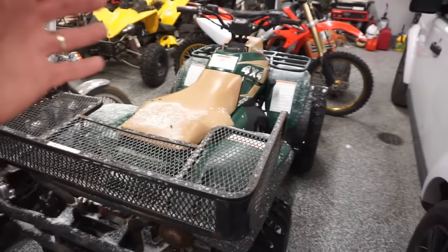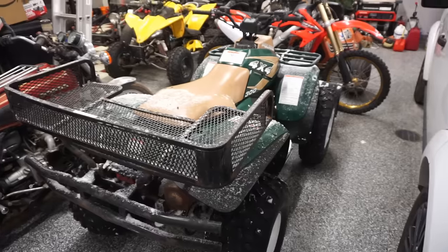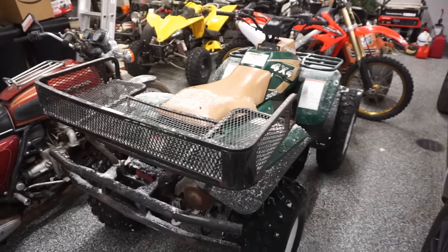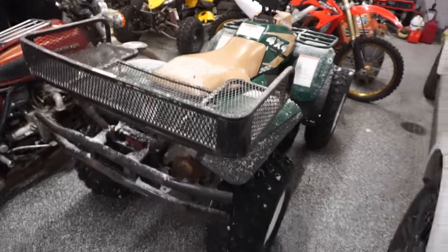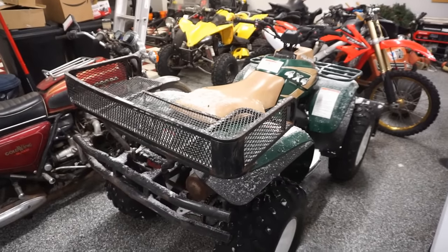So hopefully you guys enjoyed the video on this thing. We got some plowing in. We got to fix up a crappy Polaris. All the Polaris's I get are usually in pretty rough shape, but they always usually run.